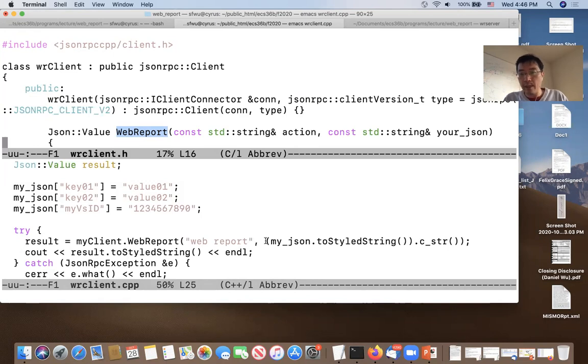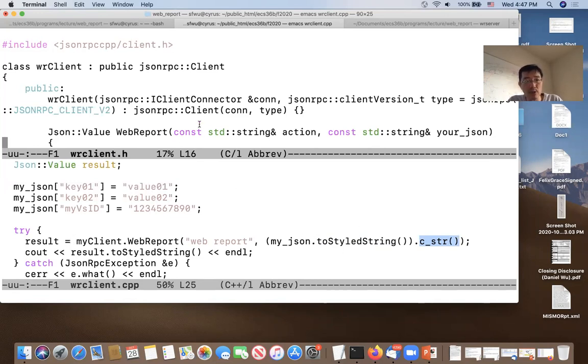But this one is interesting. This is what I want to tell you about JSON programming: my JSON is a JSON value object, as you can see earlier. And I just say my JSON dot, a member function of my JSON object called toStyledString. toStyledString is printing the JSON object in a nice styled string format, which you will see in my demo immediately. The whole thing put together is a C++ string. And because this is expecting a constant string, I put c_str, which converts that string object to a C string. I actually don't think that is necessary. Essentially, this is what I did, okay?